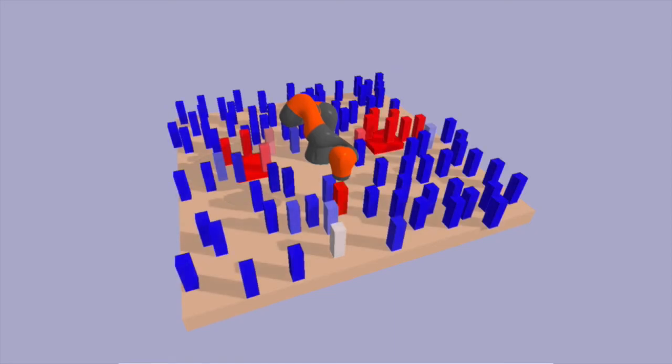Here we see the importance scores that PLOY has learned to assign each object in the domain after training on 40 problem instances. The sink, stove, and target object are given the highest scores in red. Obstacles in the vicinity of the target object, sink, and stove are given higher scores than those farther away, indicating that the graph neural network has learned to reason about object geometry based on the continuous state.